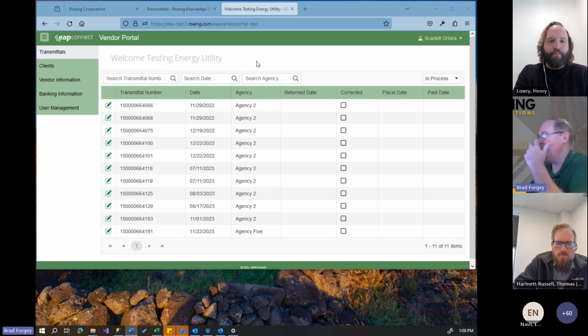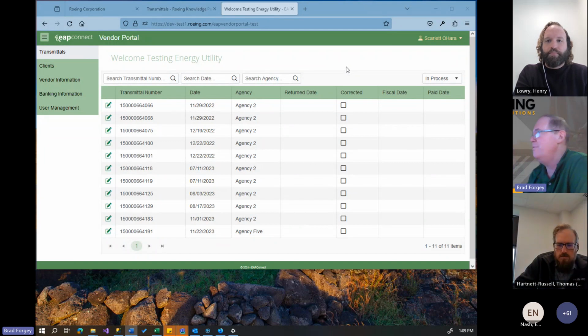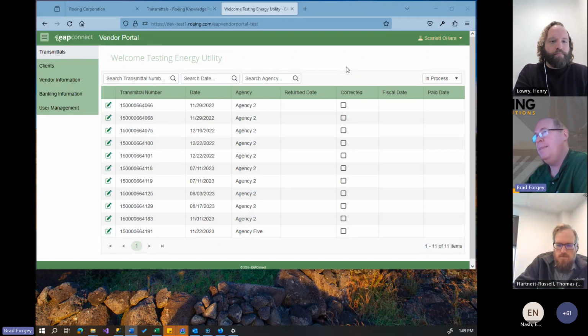So when you are on this main screen with the transmittals, the first thing you get is this view of transmittals that are in process. The definition of in-process transmittals are ones where the LSP has sent them over to you for review. So the process, as you're probably all familiar with, the LSP sends it over, you check for errors, identify ones that might have the wrong account number, the wrong name, or maybe they're not even your customer for some reason. Maybe they've moved, something happened. And then you send that information back to the LSPs. If there are any corrections, they make the correction, then they send it on to IHCDA for payment, and then it gets paid directly to you.